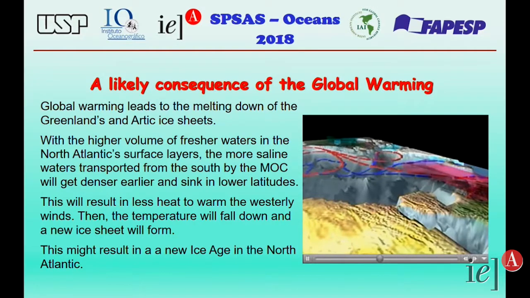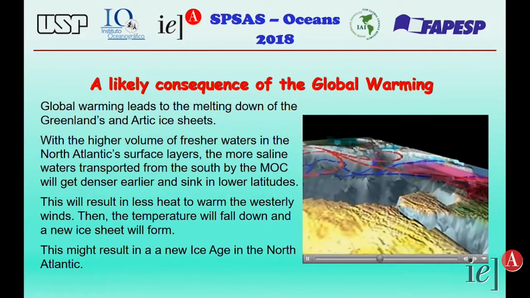This will result in less heat to warm the westerly winds in the North Atlantic. Then the temperature will fall and a new ice sheet will form. This might result in a new ice age in the North Atlantic.